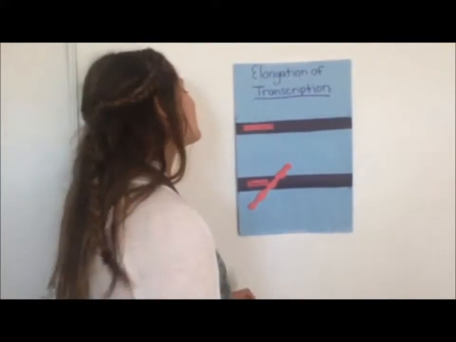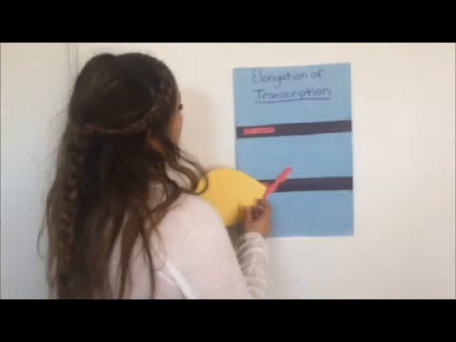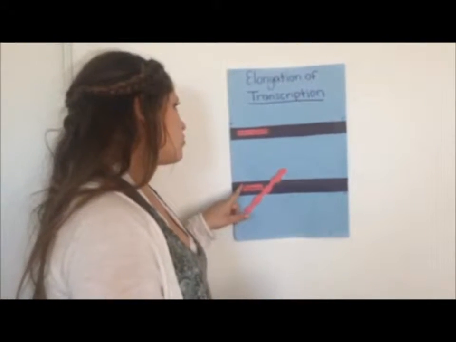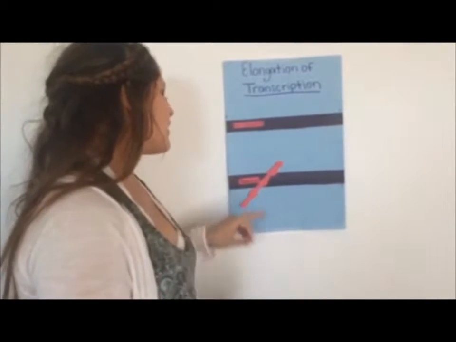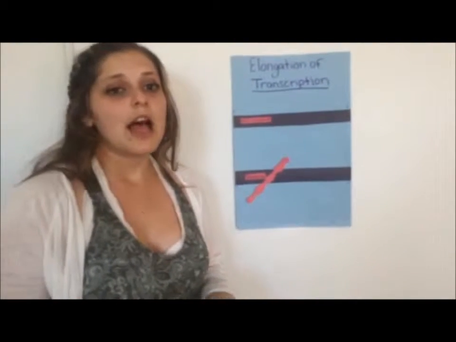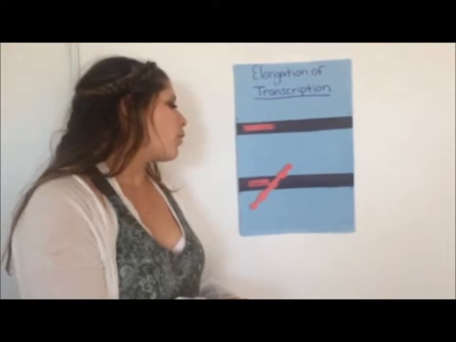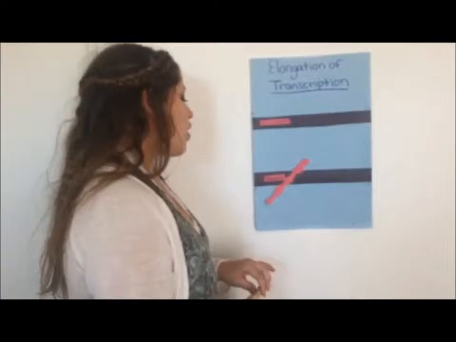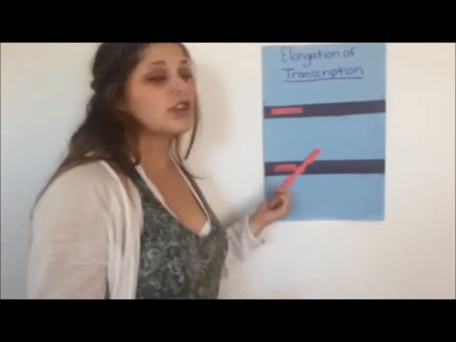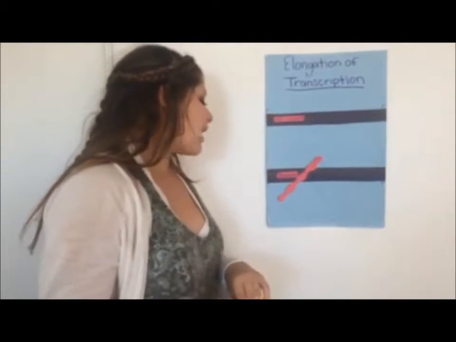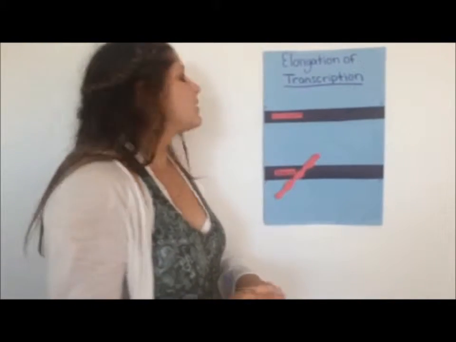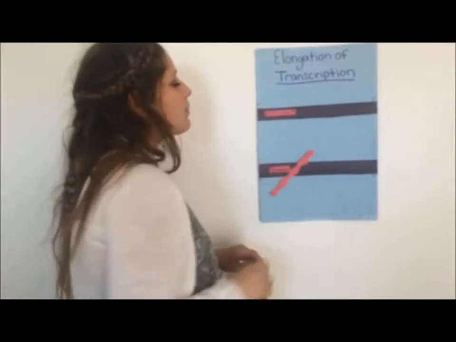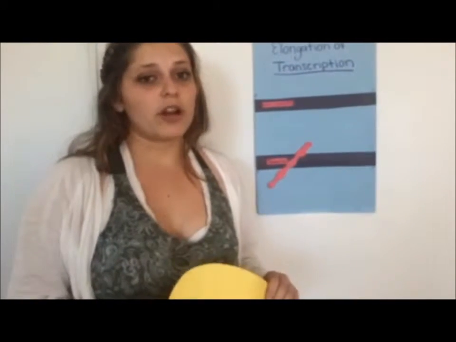Elongation of transcription begins as RNA polymerase moves along the DNA. It continues to untwist the double helix, exposing about 10 to 20 bases in order to pair with the RNA nucleotides according to base pairing rules. RNA polymerase II reads the sense strand, also known as the template strand, and adds about 60 nucleotides a second to the growing mRNA in the 5' to 3' direction. The non-template strand is not transcribed by RNA polymerase II.